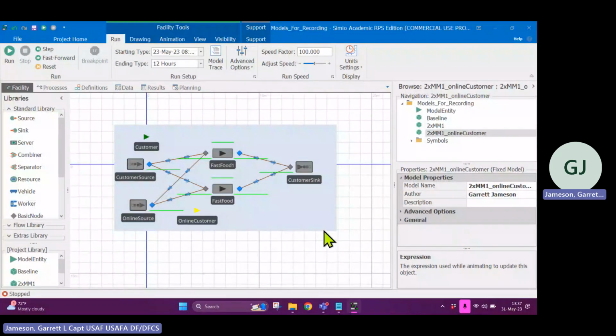Today I'm going to talk about some tips and tricks that you can use to debug or verify your model. So let's say you have your model here and it's working. Maybe it's not working exactly the way that you want it to, or you wanted to check to see if it was working in a way that you wanted it to. So there are three things that we're going to look at.